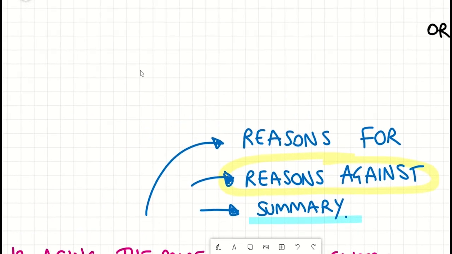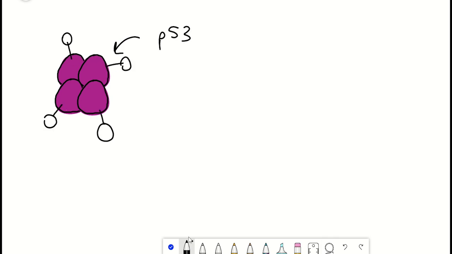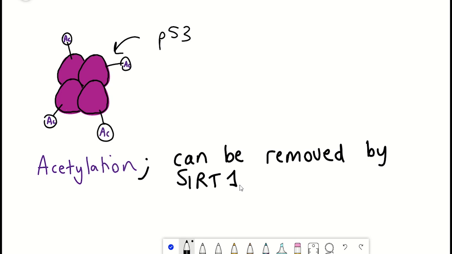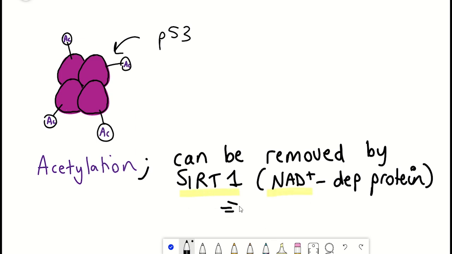For example, there's a whole area I haven't really touched on yet, which is how P53 can get post-translationally modified. What that means is that different chemical groups can be added to P53, and this can alter its activity. And one modification of P53 is acetylation. And this is regulated by SIRT1, a deacetylase, that is also dependent on NAD plus levels. And both SIRT1 and NAD plus are both also very highly connected with the aging process.